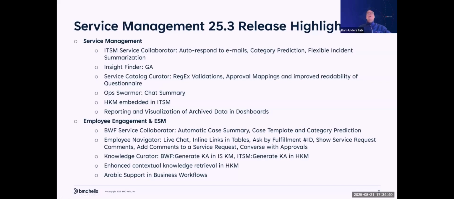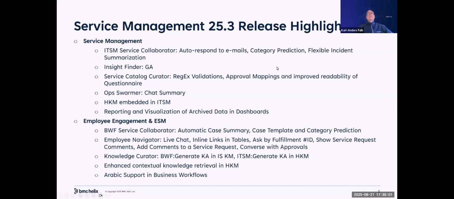In general, for 25.3, I wanted to just cover very briefly the different product lines. In service management, ITSM Service Collaborator, our agent for the IT support staff, has got a number of new functionalities coming out.